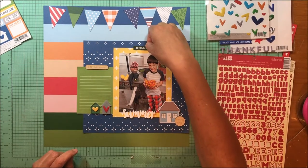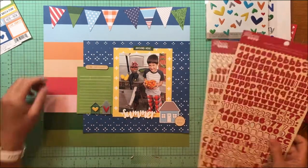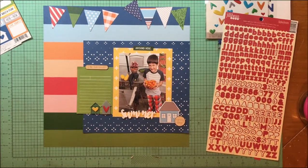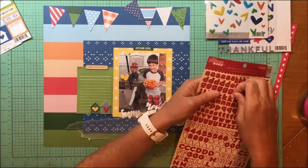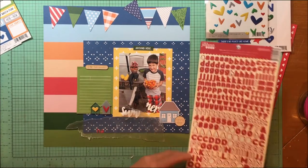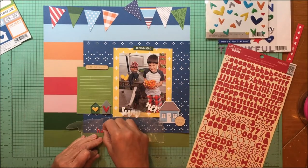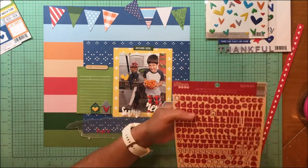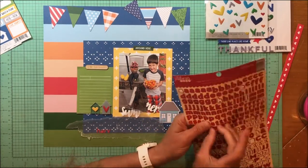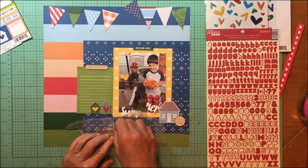Now because this is about food, I did look at my food puffy stickers from the El Studio collection, but there wasn't anything in it that I liked all that much. I did see this die cut that says around here in the die cut pack, so the bits and pieces from Family Fun, and I put that up at the top. It just seemed to finish that top off a little bit. It was looking a little lonely up there. There's so much going on down in the bottom. I mean, I know the banners are up at the top of the page, but at the top of the photo, I wanted something else.